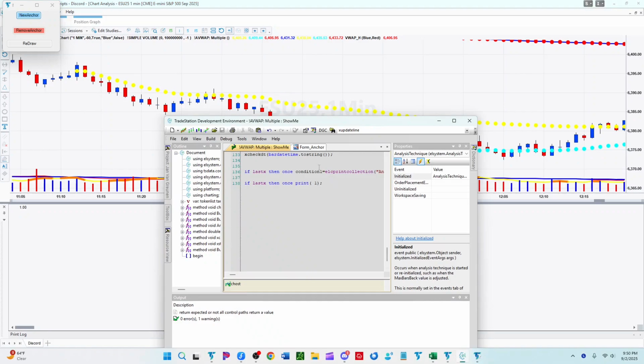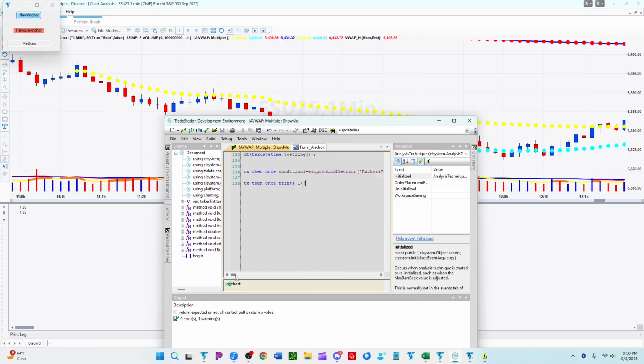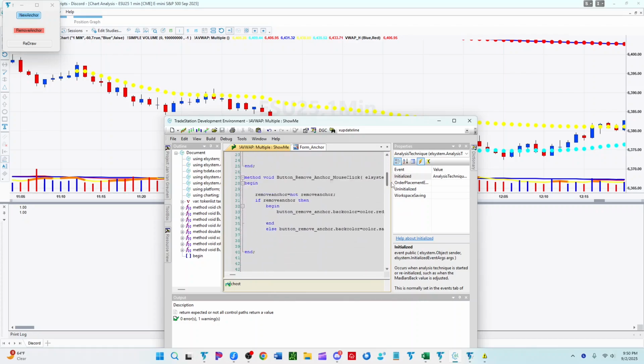ELC print collection condition 1. I'm pretty sure that's a condition and not a value. Yes, it's a condition because it gave me an error. Unless there's just nothing in the token list anchors, which it should be.